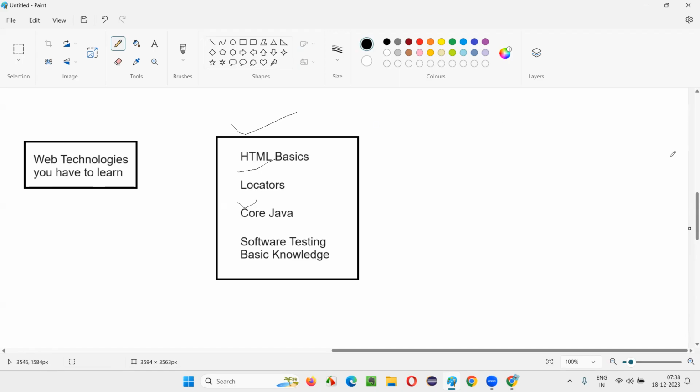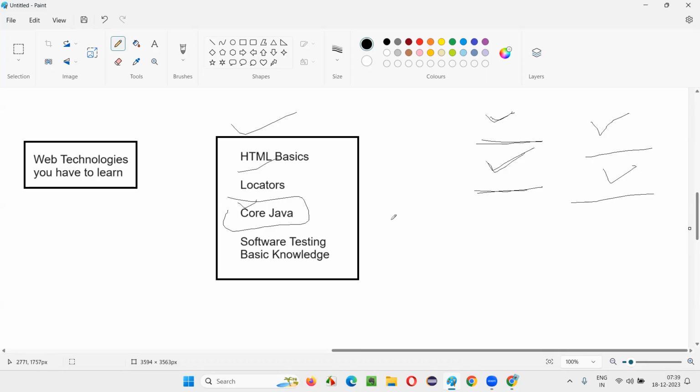We have to start Selenium, and at the same time we have to learn the prerequisites. So appropriate prerequisites will be explained at the appropriate time. Sometimes some Selenium concepts need some prerequisites. Even Java, I will not cover the entire Java first and then go to Selenium. Enough portion of Java we will learn, then we'll start Selenium. But another requirement will come where, to proceed with Selenium concepts, we need to cover some more Java concepts. Those Java concepts I will cover and then we'll go to Selenium. Like that, the concepts will be explained.